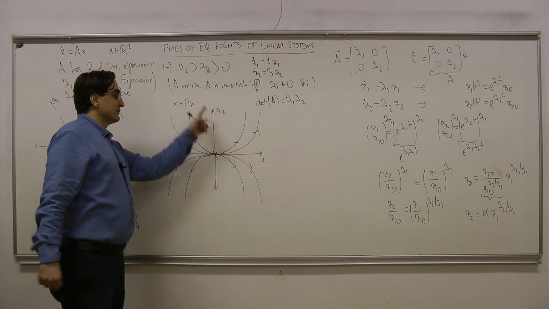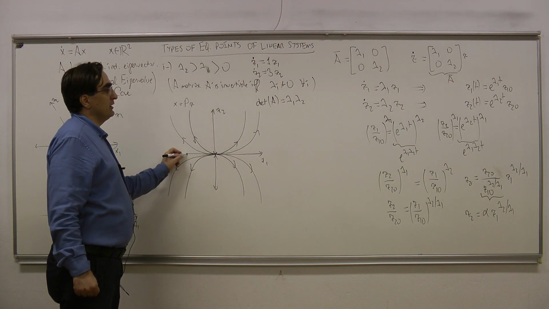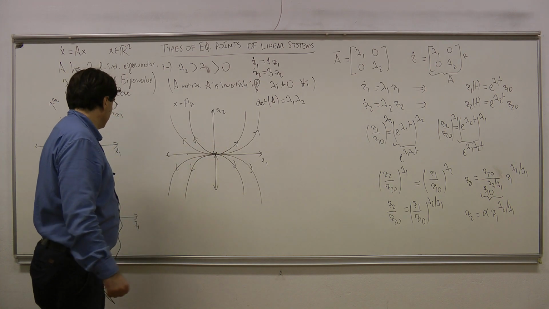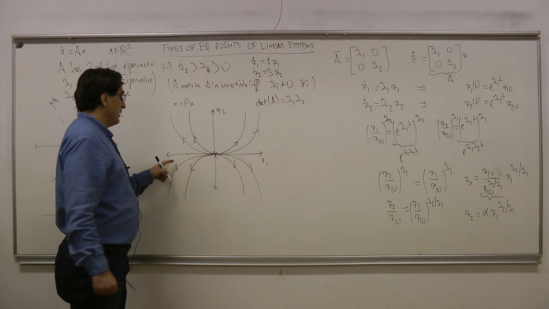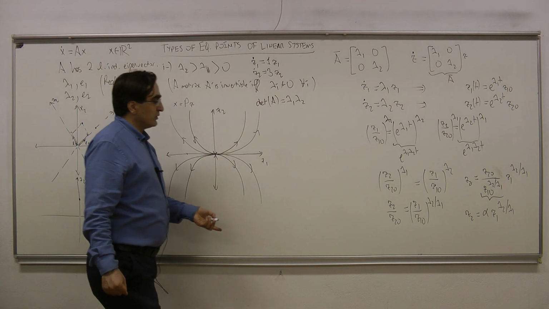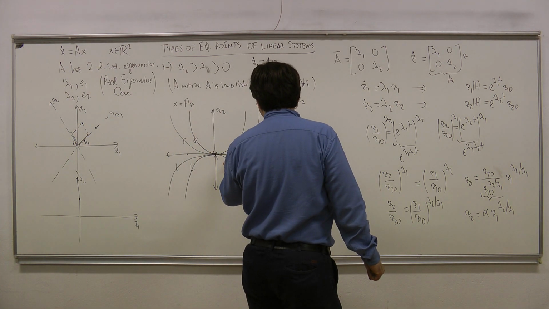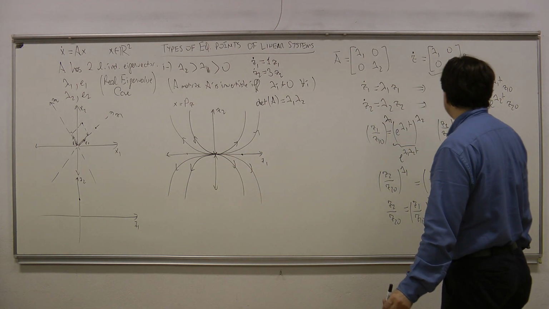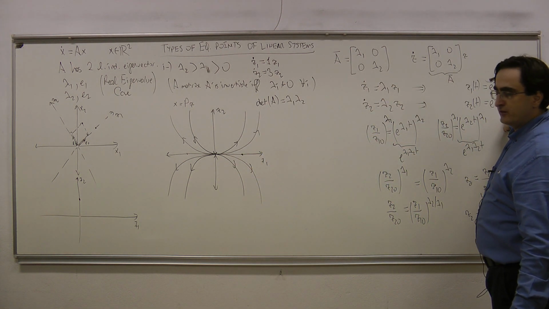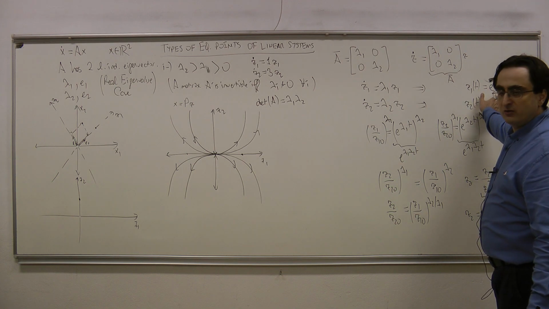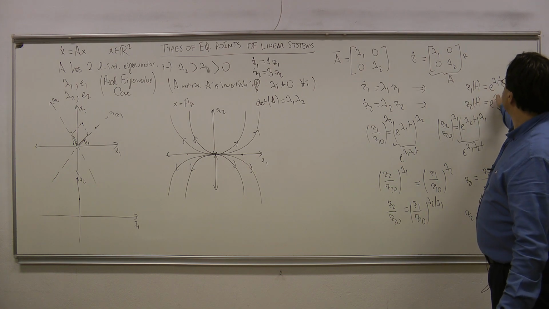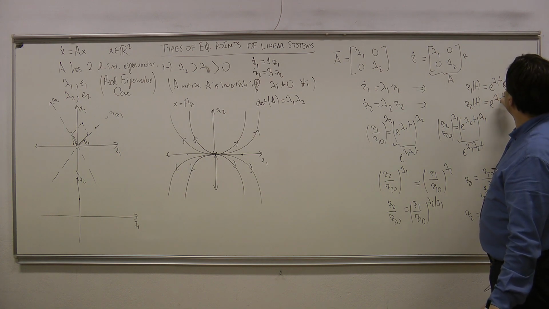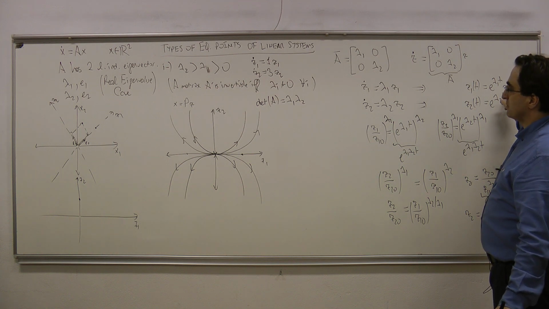What about the axis here? If I start the system here, then I know that the trajectory would be on this line forever. In that case, what would happen? If I start the trajectory here, then what does that mean? That means that the initial condition for Z2 is 0. So Z2 is going to be 0 forever. Okay? But Z1 at 0 is positive, and you see that the trajectory is going to be e to the lambda 1 t times Z1.